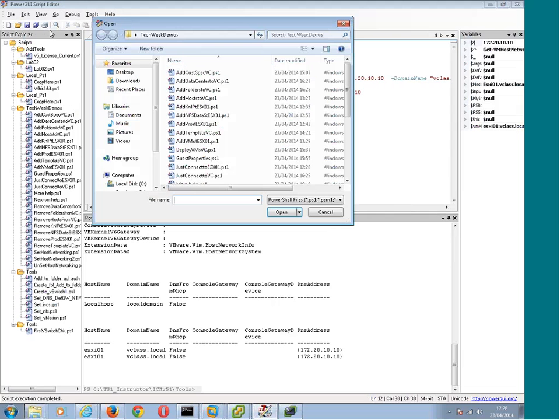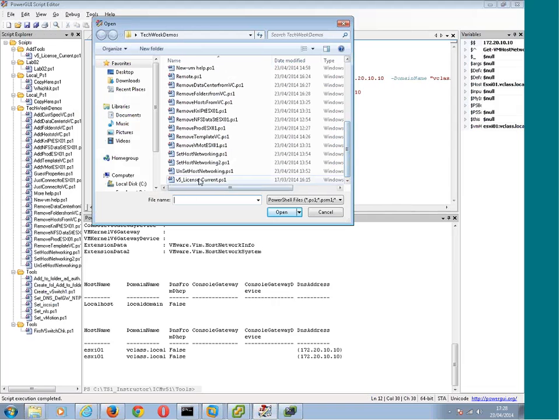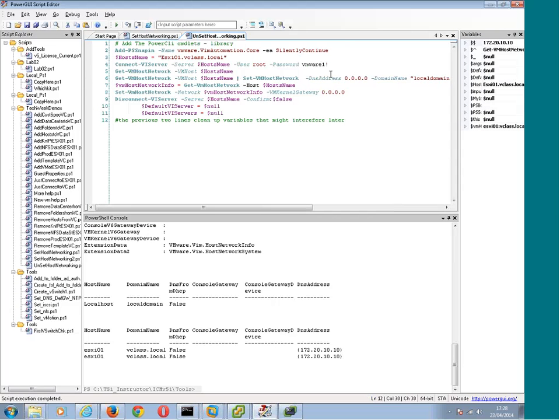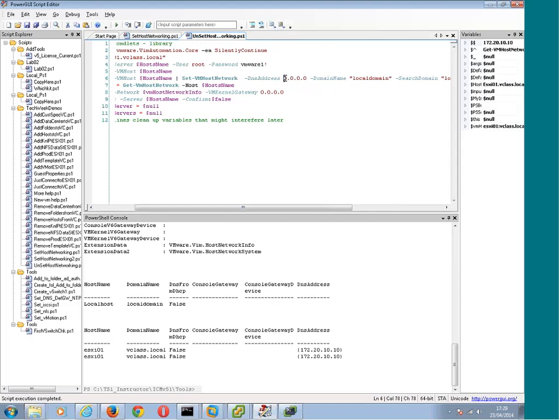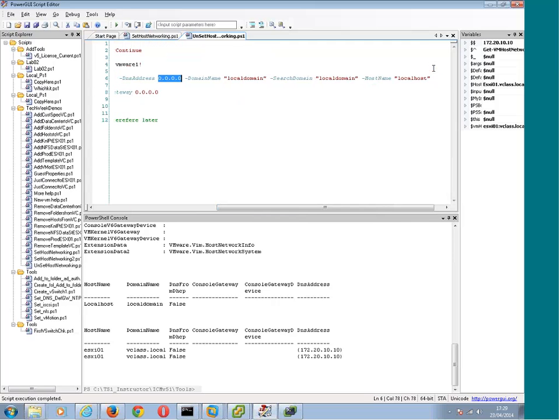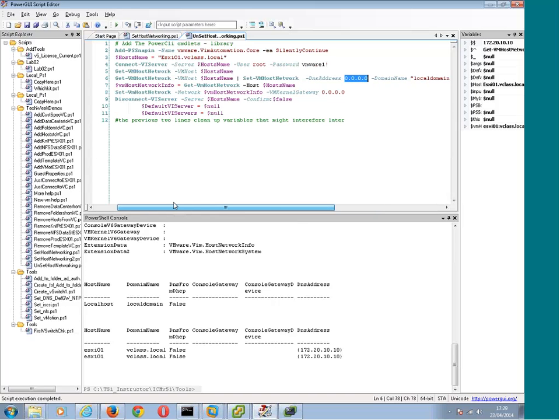As a matter of point, by the way, because I've been messing around with this, you can undo it all. So as you can see, reuse scripts, why not? Placeholder IP address 40, you can't send a blank string. If you try and send a blank string, it says you've not sent anything. And the original name and things were local domain and localhost, and the kernel gateway, all zeros again, so effectively unset.